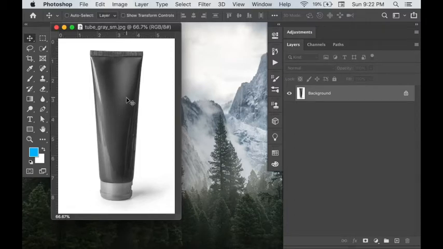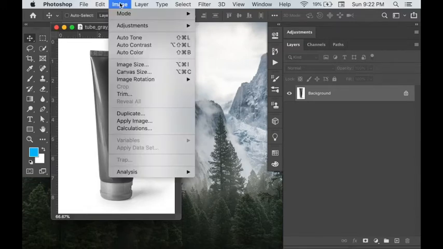So gray is actually an easier color, I think, to start with because the highlights are usually the harder thing to pick up, and the shadows are easier. And also, the shadows you can really create from scratch if you want, especially if it's a simple structure like a tube or a pouch. But I'm going to go ahead and repeat that.